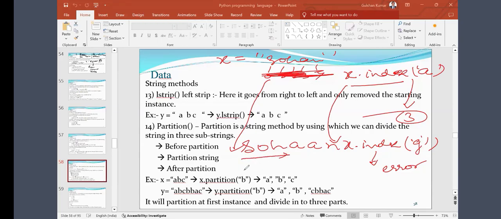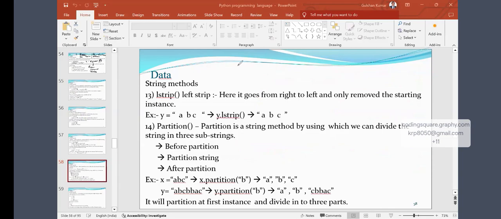You know index starts from 0. So if I write x dot index A, it will always give this first index value only. But if you want the later index value, you need to count after this. So simply write here from wherever you want to start counting.